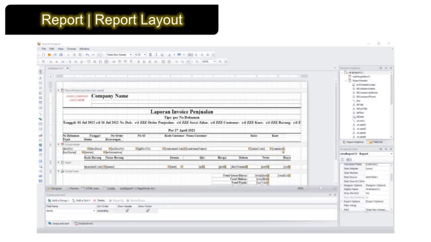If the simple designer is not sufficient for your layout, you can choose Advanced from the report menu. This will launch the report designer. Here you can do much more things, including add calculated field, add a chart, or even add some code to the report to make conditional coloring.